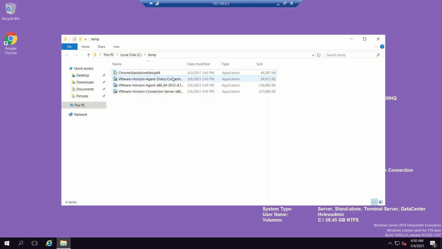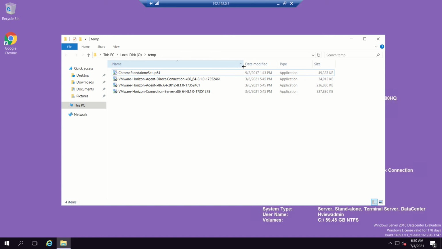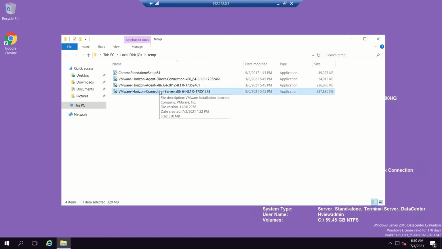I already copied the required software. We need the VM Horizon connection server to be installed. Right click, run as administrator. I already assigned static IPs to all these boxes.